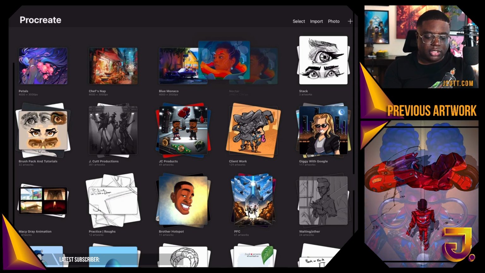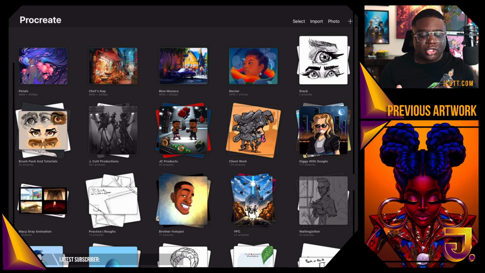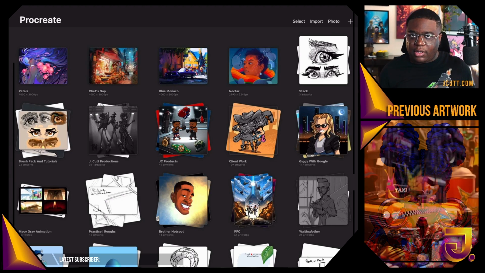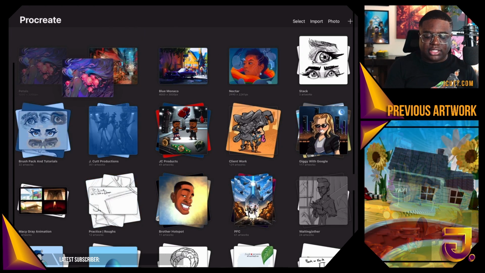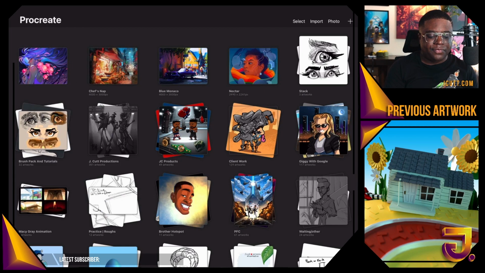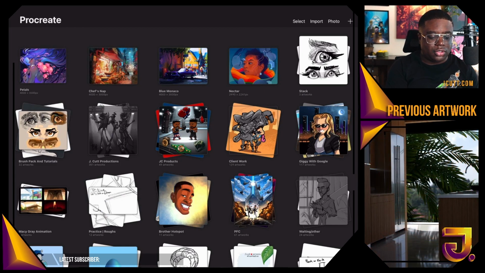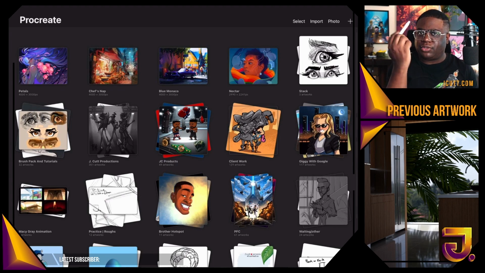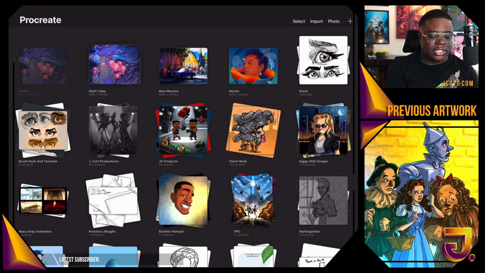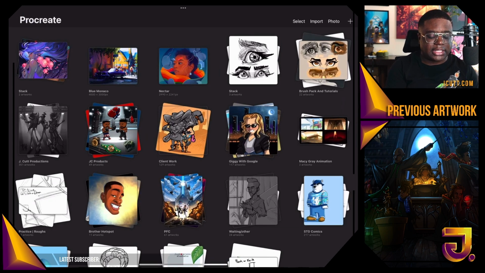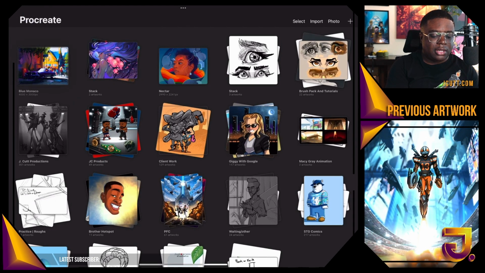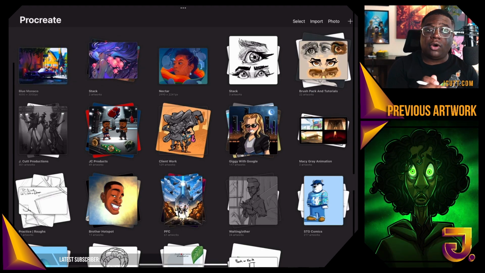So actually, it's a good time to show. If you ever want to group images or move them around, at any moment you can just drag any of these. That's how you move it. Just hold and drag. If you want to make a group, you would hold. You could use your finger, I'm just using the stylus. You can hold, drag on top of another piece and let go, and then it makes a group. Now it's inside of a group, or they call it stacks. So I'm just going to drop this in here. Come on. Okay.